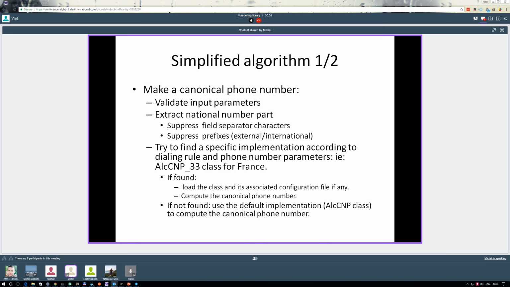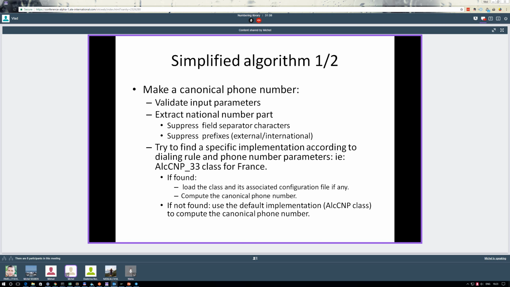This method takes two main parameters: the dialing rules, the phone number, and the pattern that is not very often used, and a Boolean indicating if the phone number passed in argument starts with the external prefix.